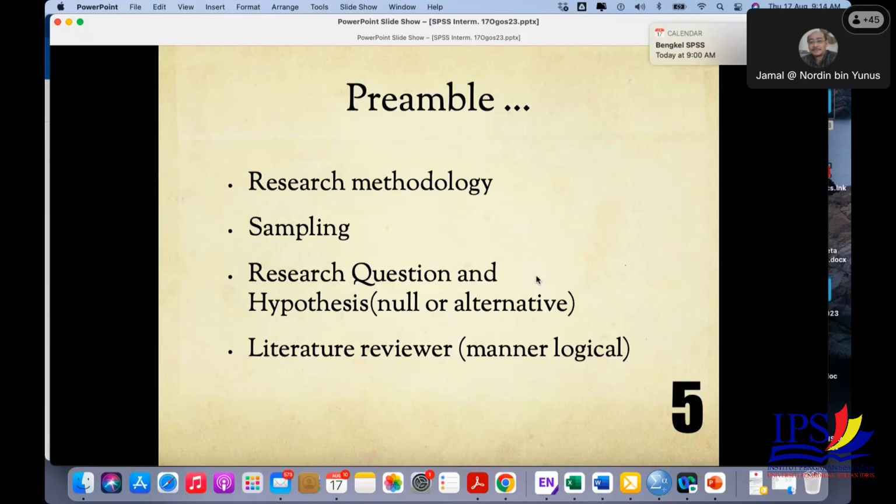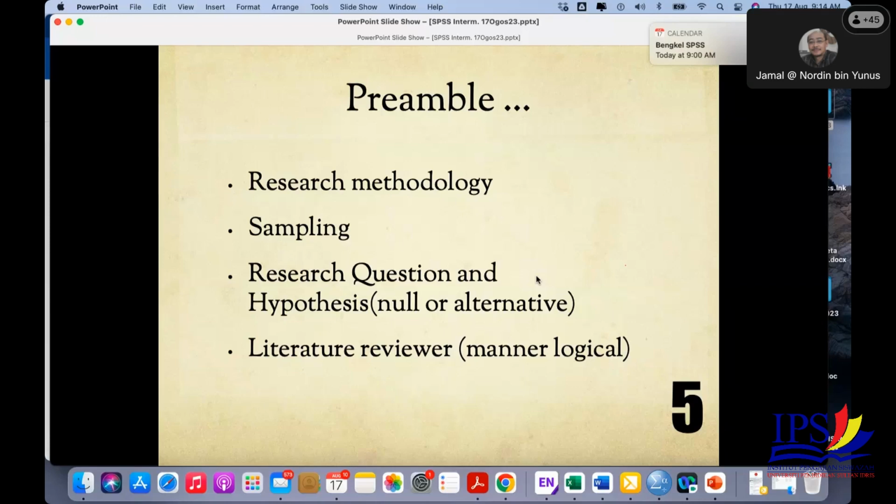So sometimes you need to understand how the variables are related to each other. Which one comes first? Which one comes first? For example, the relationship between motivation and achievement. So which one is first? It should be the motivation, not the achievement.